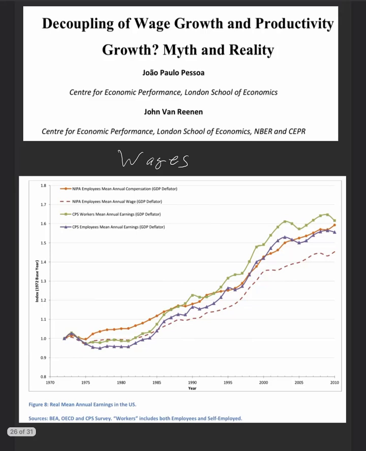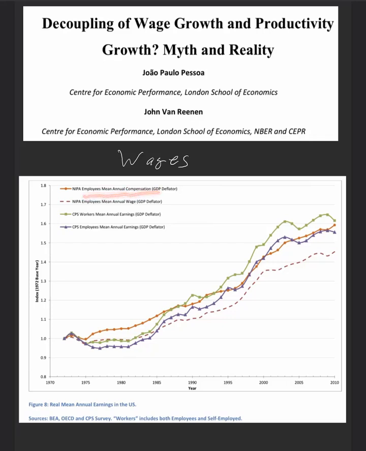Okay, so now here's a paper that takes on decoupling exactly, right? So we got these different surveys that they're using. We've got the National Income Survey, and we got the consumer, I forgot the word. The CPS survey is one of the biggest, most important surveys that we have in economics, and why the name of it is escaping me at the moment, I don't know. But, okay, so let's look at what we're looking at here.